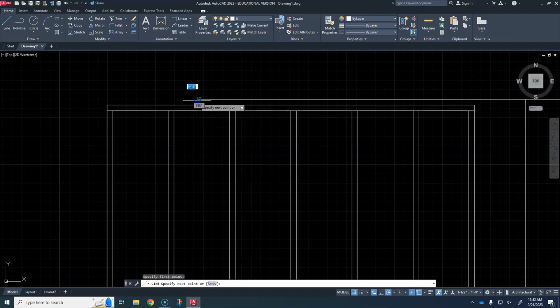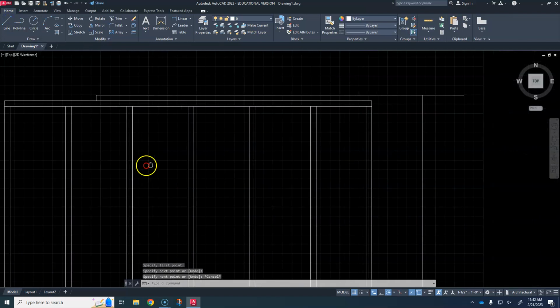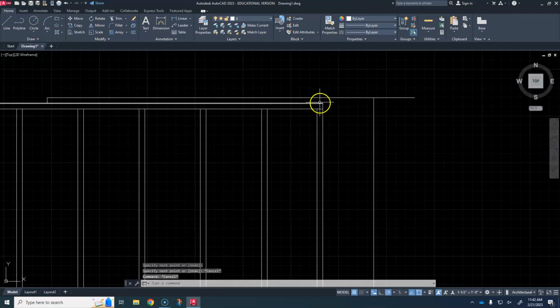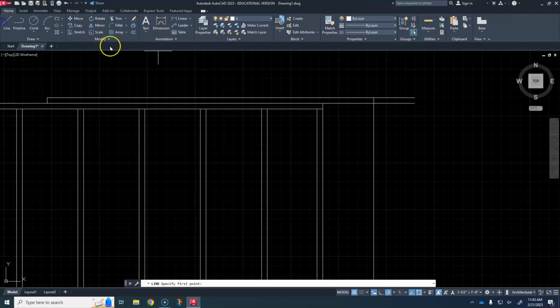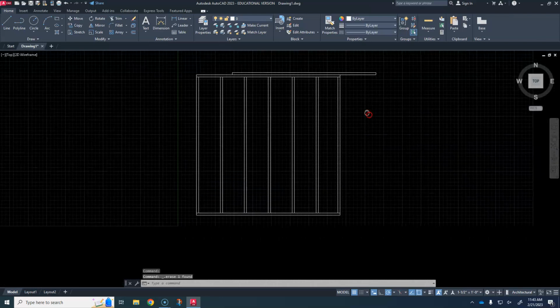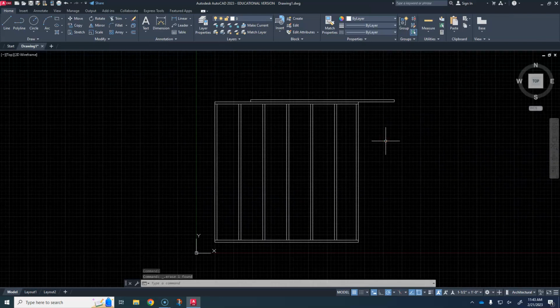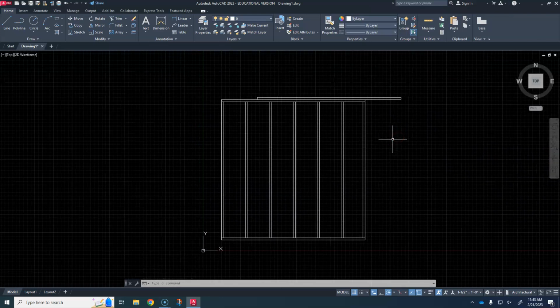Now, I can go in and close the ends of it. With this one, of course, I have to stretch this top line. I'm going to borrow that top line from the bottom plate, stretch it out even with that one, and then put a line down there. Now my reference line right here, I don't need that anymore. I can get rid of it. So simple as that, there is a wall.